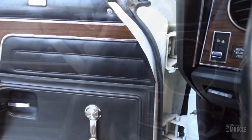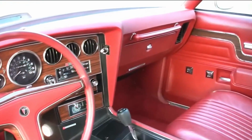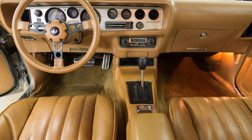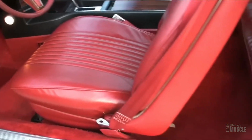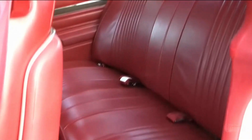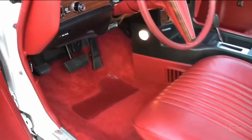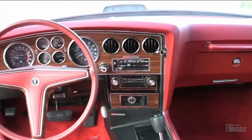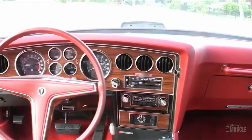The Pontiac Can-Am's interior was all about blending comfort with a performance vibe. Buyers could choose from interior trim colours like black, red, white, and tan, allowing for a touch of personalisation. The materials, which featured durable fabrics and vinyl, were practical and stylish, typical of the late 70s. The dashboard and console took inspiration from the Grand Prix, giving the Can-Am an upscale feel. The clear set of gauges, including a speedometer reaching up to 100 miles per hour, ensured drivers had all the information they needed at a glance.